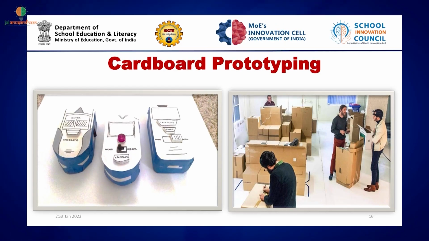Similarly, these are some more examples of using cardboard or paper to make remote controllers for some purpose. The right image is a very interesting image where there is an entire architectural walkthrough of a bank, for example, where you have tried to create the space itself, where the counters would be, how the customer would interact with different counters, and all of that is done just with cardboard boxes, as you can see. So it provides a lot of flexibility and opportunity to explore various ideas.